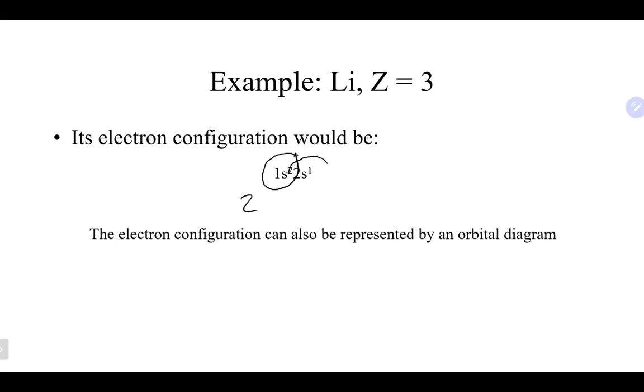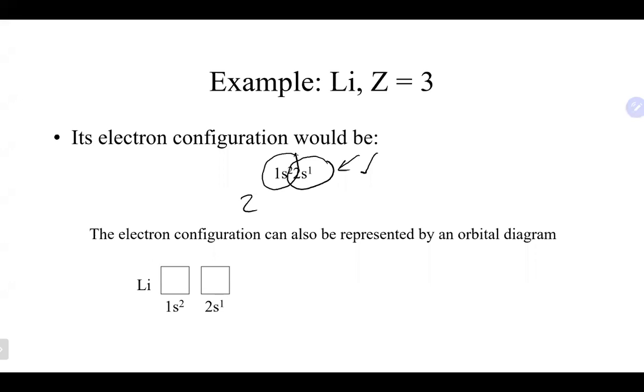On the second energy level, I have 1, yeah? So I have 1 electron on a higher energy level, and I have 2 electrons on a lower energy level. And if we were to do our orbital diagram, we would need 2 boxes. One represents the 1s orbital, one represents the 2s orbital.